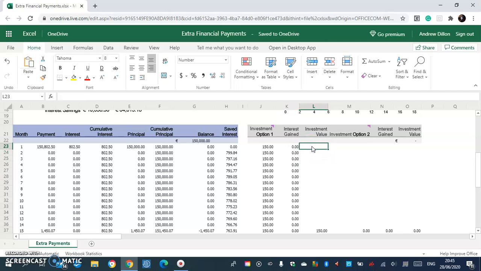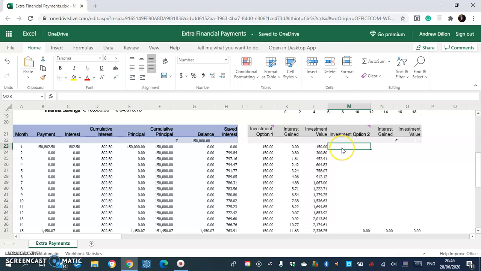Okay, now to the investment value. Here's how to calculate investment value. So good so far.